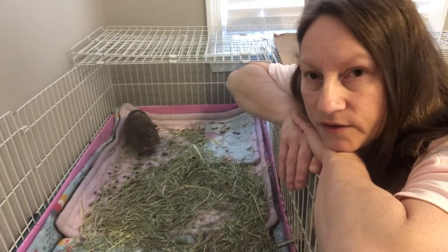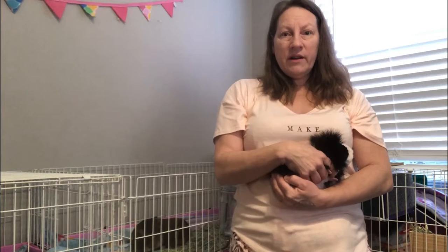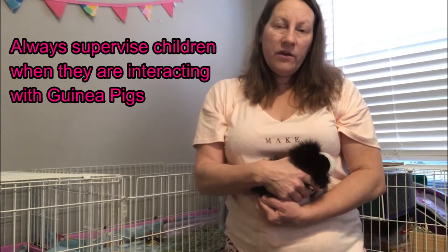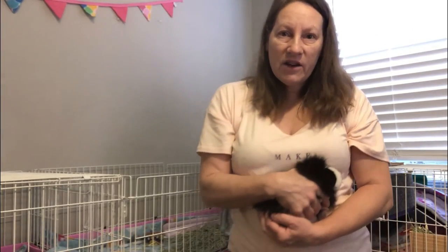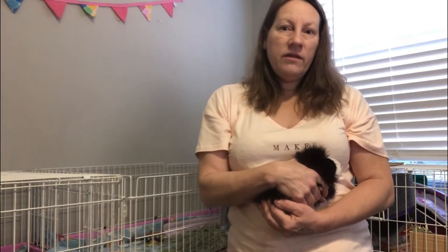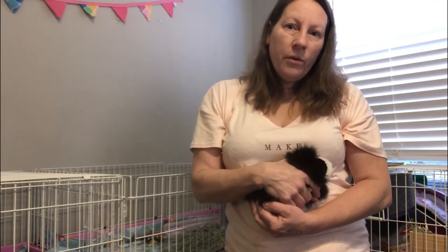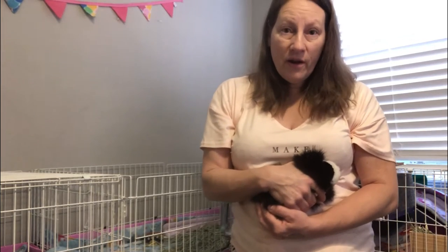It's good that they learn not to wiggle when you're handling them. When you have guinea pigs and children around, please don't let the children handle the guinea pigs themselves because this can happen — they don't know how to handle them properly. If you have an older child who's responsible, like a teenager, I'll leave that to your judgment to determine whether they're mature and capable enough. But guinea pigs are really for adults to handle because there is so much to be concerned about for their safety.